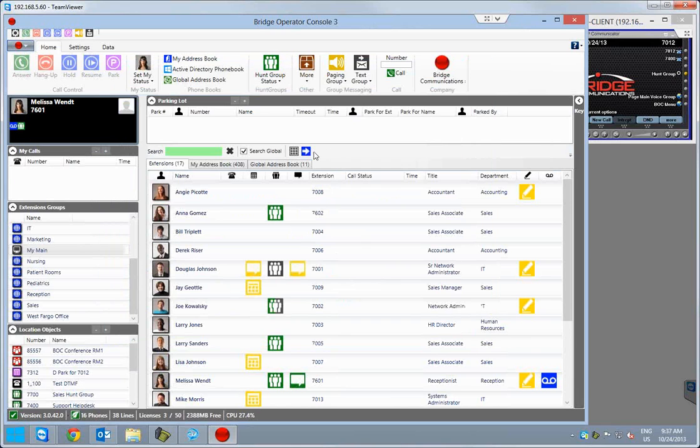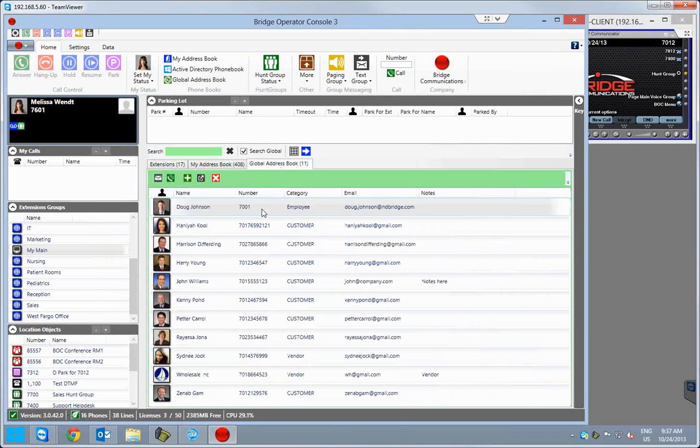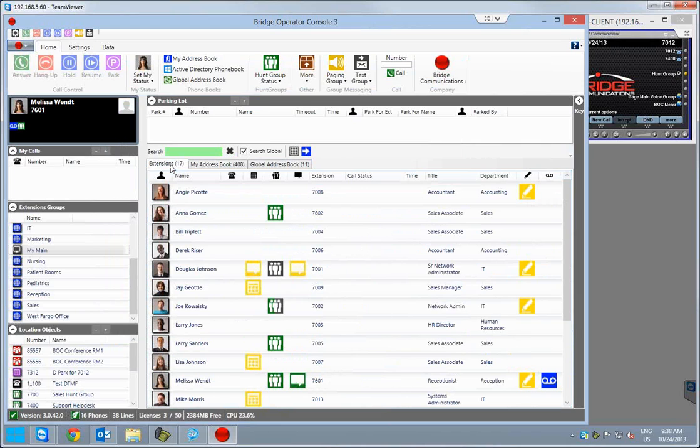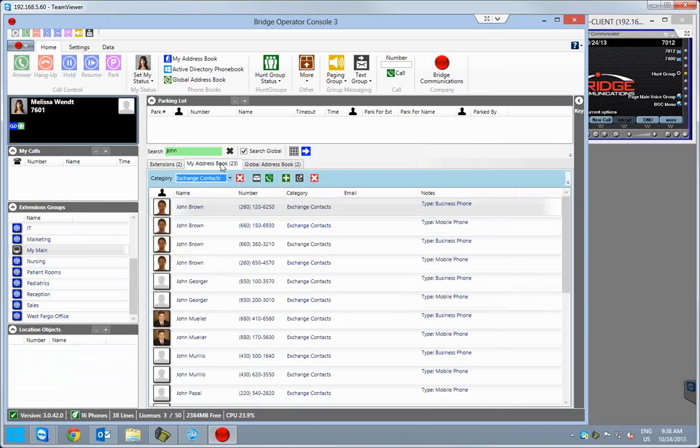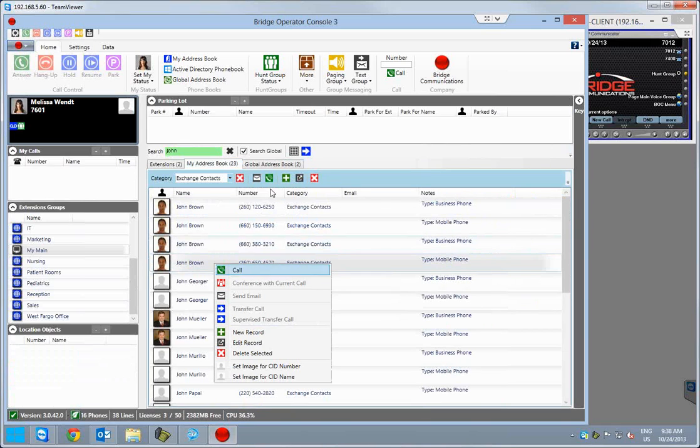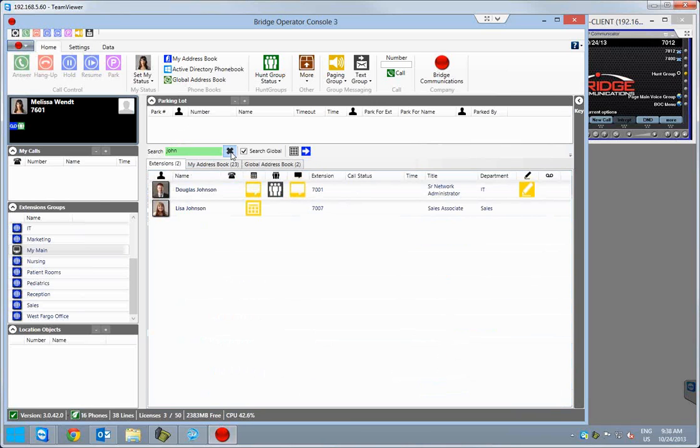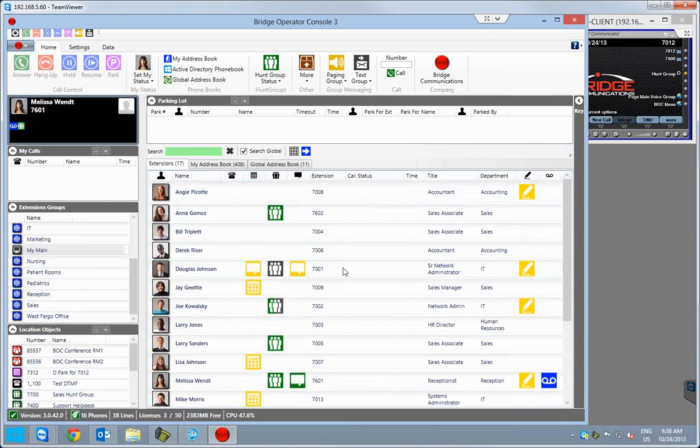So that's the global address book. That's also available here with all the same functions. So those things are available. That's kind of how we deal with the numbers that aren't part of the phone system, if you will. That's usually how they're dealt with in our program. Instead of a million tabs, it's just a simple, I want to find John. All right, he's here. I don't have to go into a tab and scroll up and down and try to look up things. So that's how we deal with those.